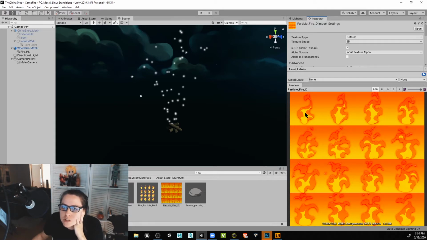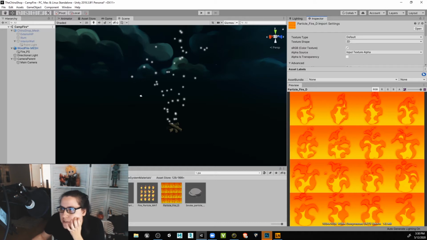So from left to right, top to bottom, think of this as frame 1, 2, 3, 4, and then we go right on down here, 5, 6, 7, 8, 9, 10, 11, 12, 13, 14, 15, right? So this is telling a story of an animation here. If we were to flip through these in a flip book, we would have an animation.